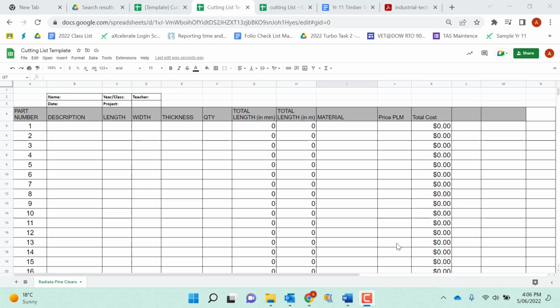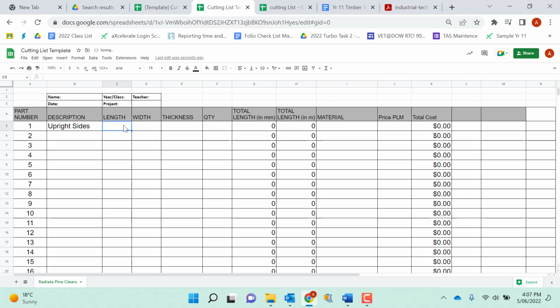And I want you to label number 1, number 2, number 3 for various parts. So if we look at how we made our project, for this example, we'll put the dartboard cabinet, we're going to say the uprights. So I'm going to call this the upright side, give it a description. As long as what you write here, number 1, you then submit with this cutting list and isometric drawing, so it's very clear to the assessor where number 1, upright, is in your project.